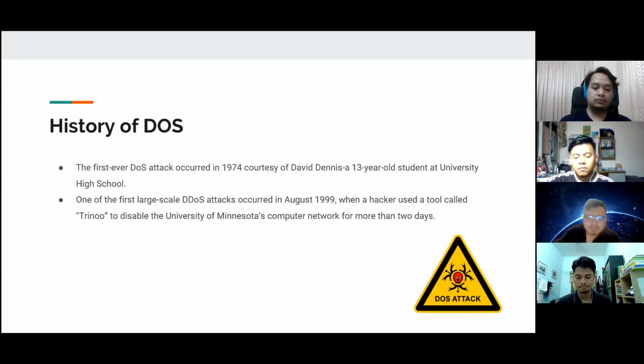Trinoo consisted of a network of compromised machines called masters and daemons, allowing an attacker to send a DOS instruction to a few masters, which then forward the instruction to the hundreds of daemons to commence UDP floods against the target IP address. The tool made an effort to hide the daemons' IP addresses, so the owners of the attacking systems were contacted and had no idea that their systems had been compromised and were being used in DDoS attacks.